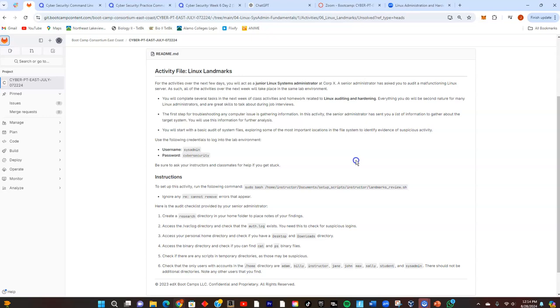You will use this information for further analysis. You will start with a basic audit of system files, exploring some of the most important locations in the file system to identify evidence of suspicious activity. Be sure to use your instructors and classmates.